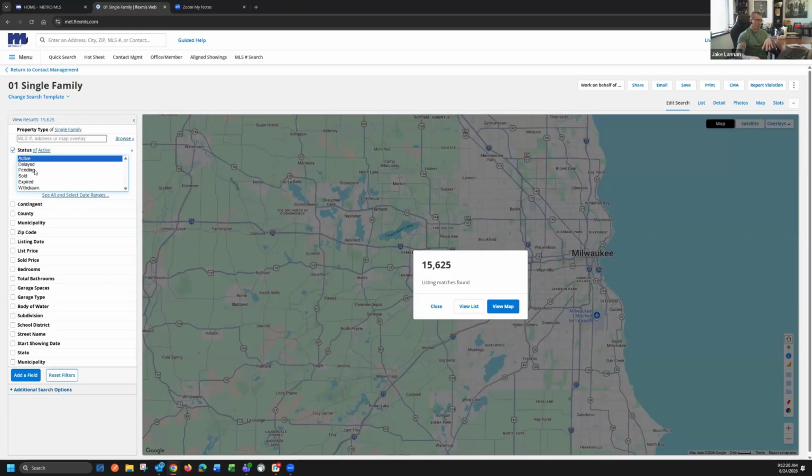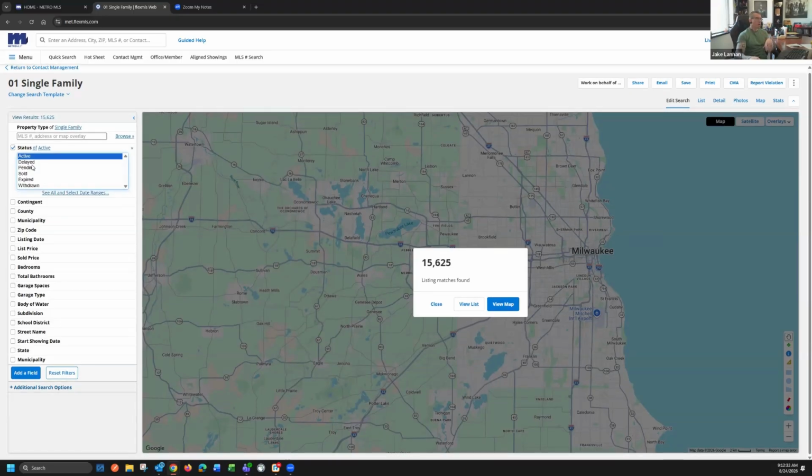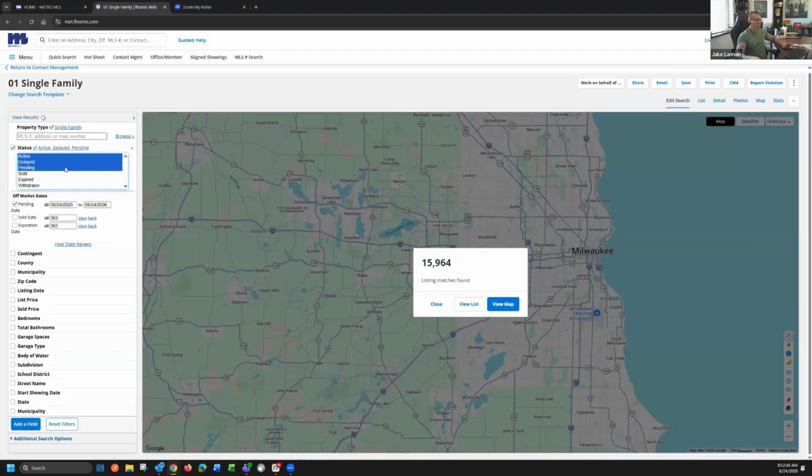Pending, it's waiting to be closed basically. Sold means it's closed, expired, withdrawn. You are more than welcome to search on multiple statuses in a list like this. Depending on what machine you're on, if you're on a Dell computer, whatever, hold down that control key and then just click on whatever else you want.